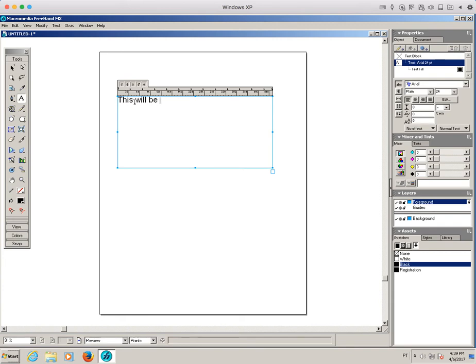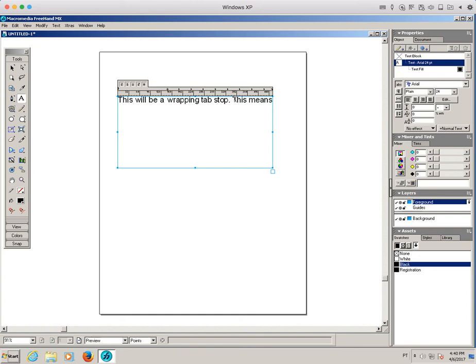This will be a wrapping tab stop, and I will place it around here. So I will now delete the space and press tab. Now this part of the sentence is aligned with the wrapping tab stop. What does it do?